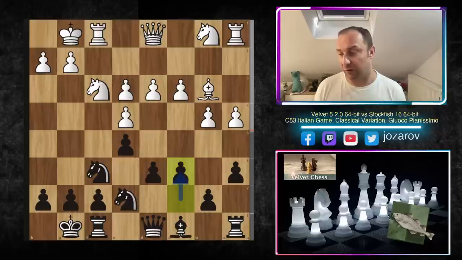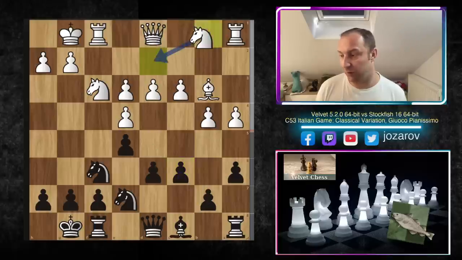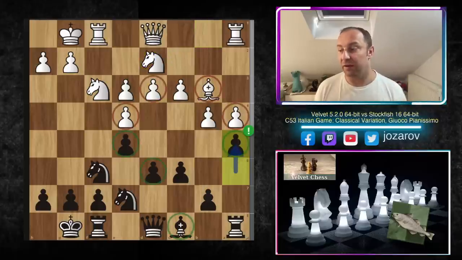First of all, c6, keeping the structure compact, and also if possible maybe later break and enter with the move d5. Now comes knight from b to d2, and now comes this idea, keep your pawns on dark squares, a5. This is the way they go.